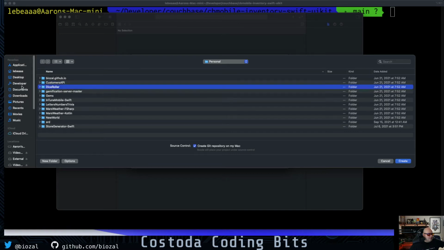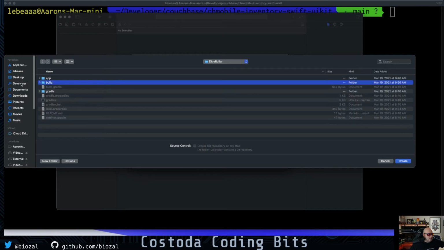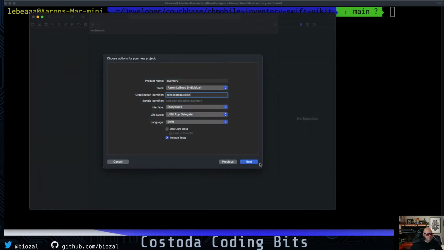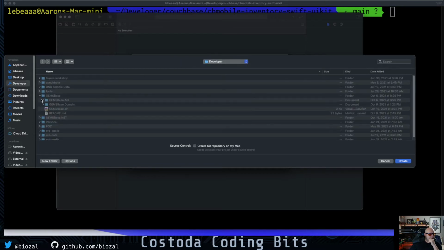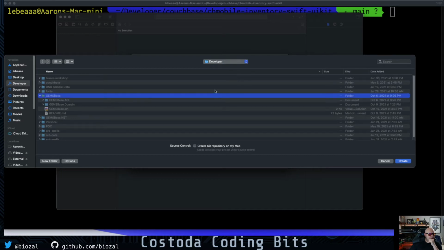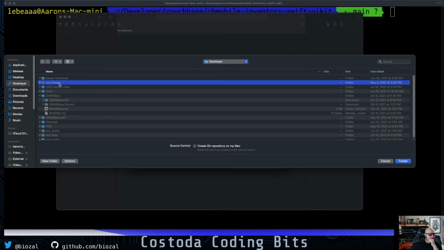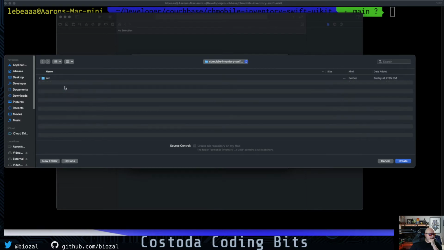Let's see here, Developer. I want it in Developer. Nope. Developer. That's weird. Why is it not... do I have a gremlin here? Next. I want to go one folder up. Huh. That's weird. Xcode won't let me go one folder up. I click in here. Oh, there it goes. Just a little slow, I guess. I'm not sure why Xcode is doing this. This is weird. It is slower than dirt. And we want to put it in this one in the source folder. Let's go ahead and create.